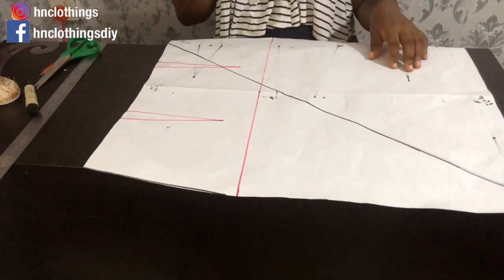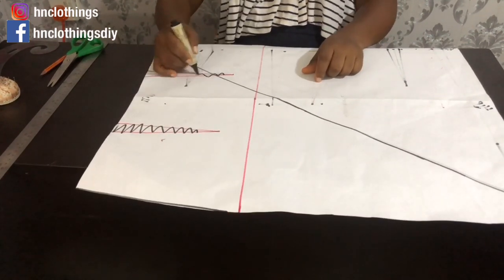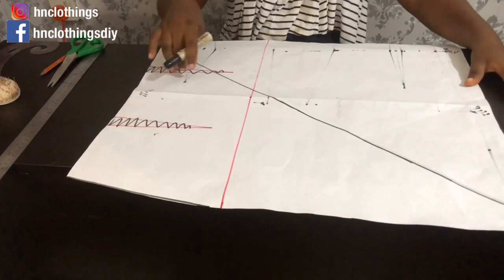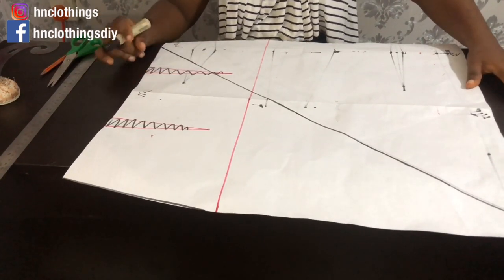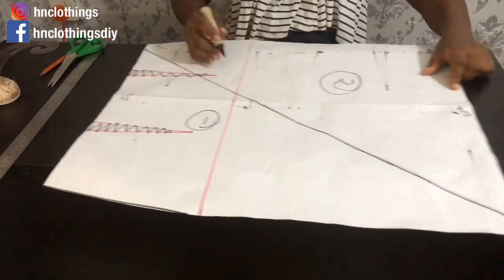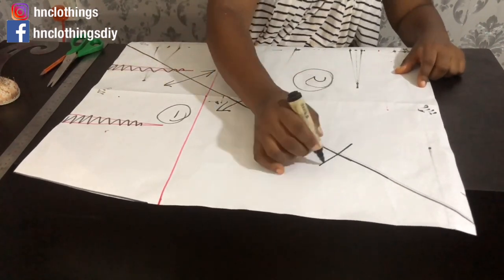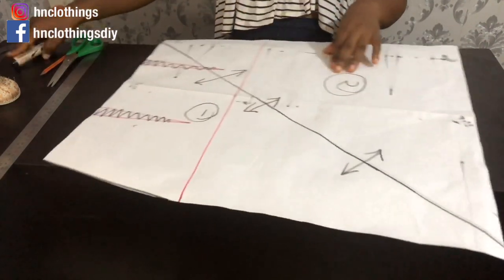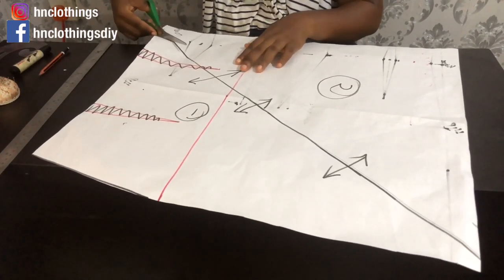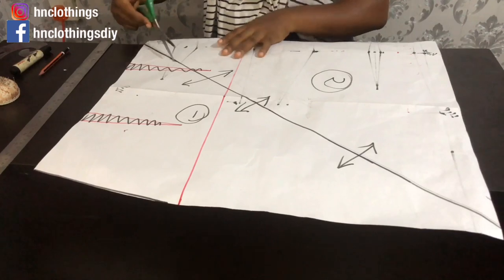So I have removed the darts on the side and I cancel this one out, so that whoever I give to cut the pattern, if you're doing it like mass production, that person will understand that these darts no longer exist, so they are not supposed to sew anything when they get to that stage. I'll label this one my one and my two. So I'm going to put arrows to show that these are the two parts joining together so that I'm not confused. All right, and I'm gonna be cutting right through there. Just cut right through there. So that is where my style design will sit.